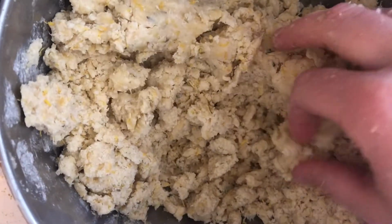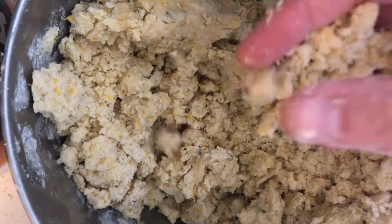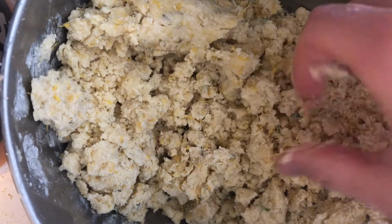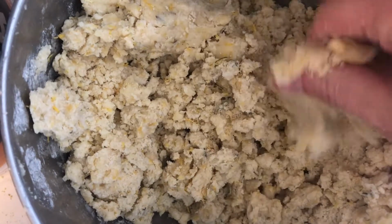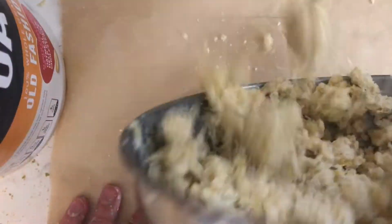Okay, so now I've got all the ingredients added, and you can see that it is a little bit crumbly, so it's not a super moist cookie. But to make this more formable, what I'm going to do is dump it out onto some parchment paper.